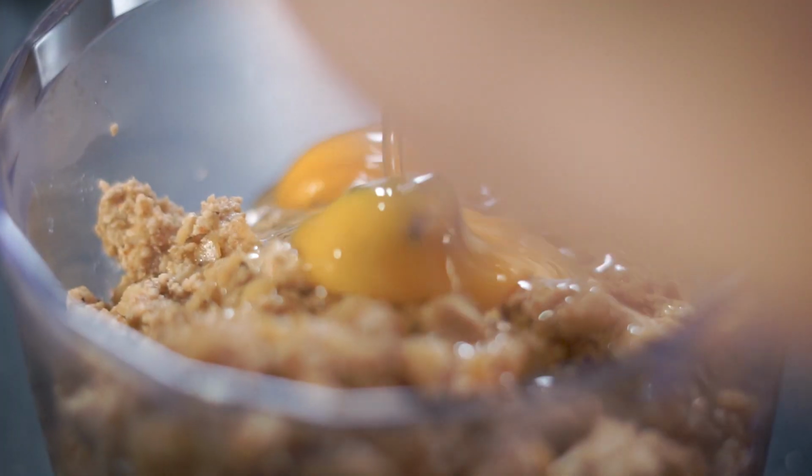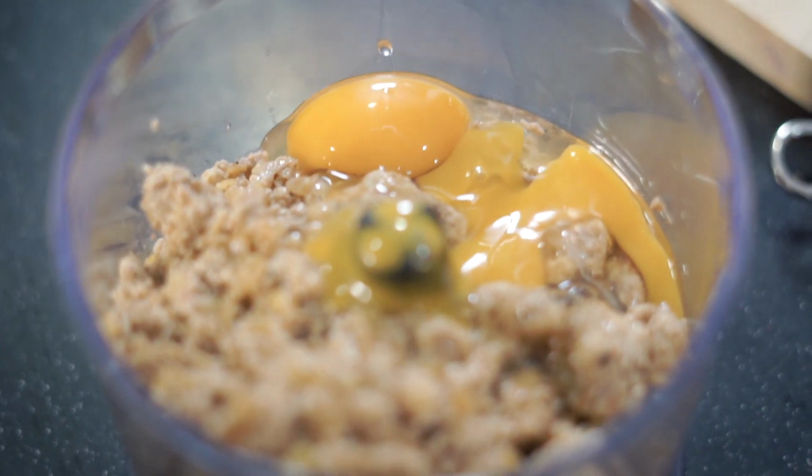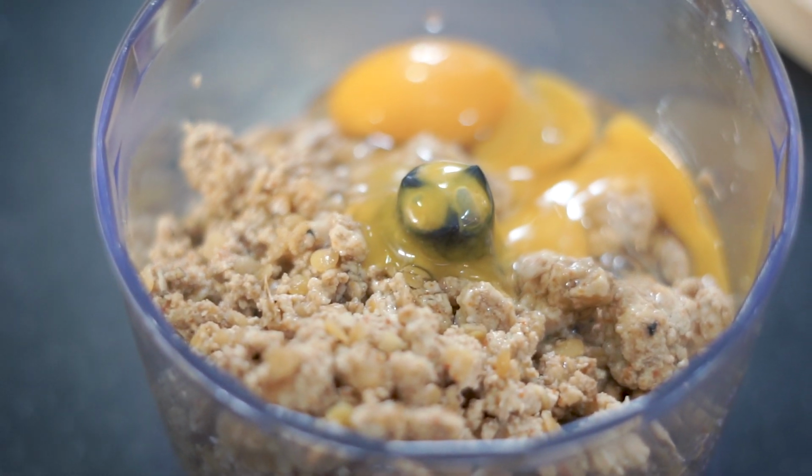So what we're gonna do is put this into the blender and make it into a zhuzh. We add two eggs just to make the mixture a bit creamier, and then we're ready to go.